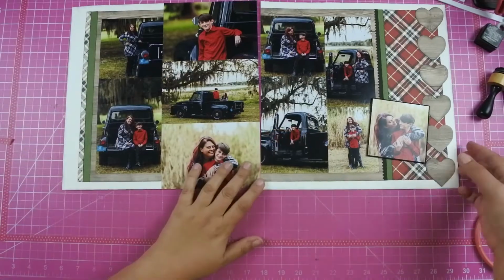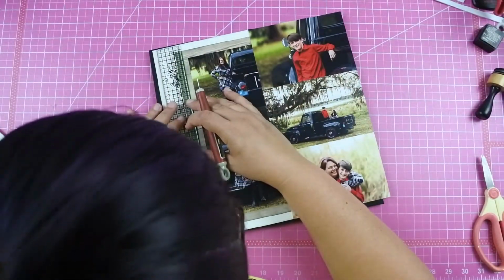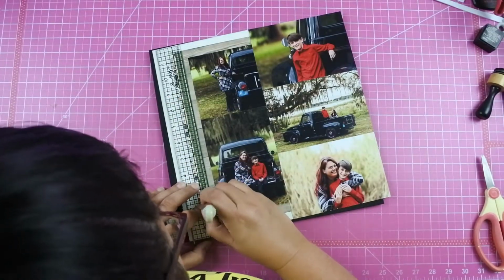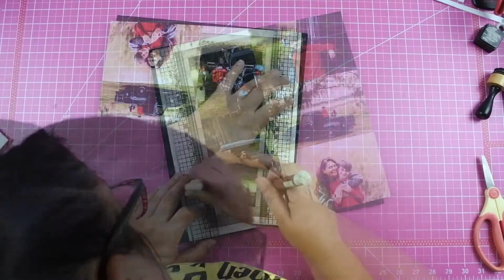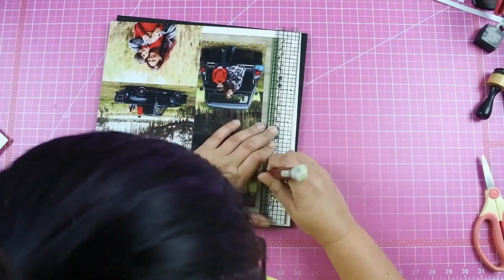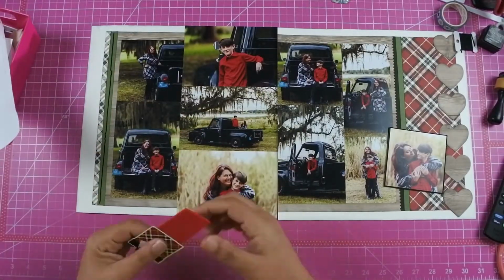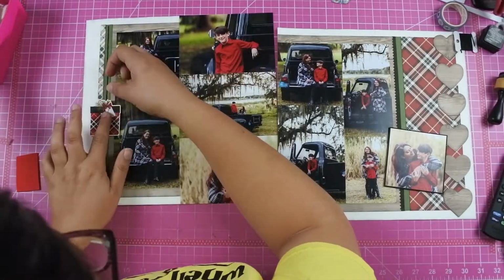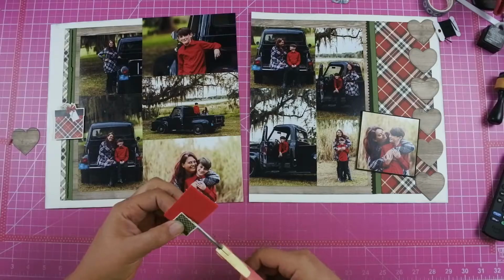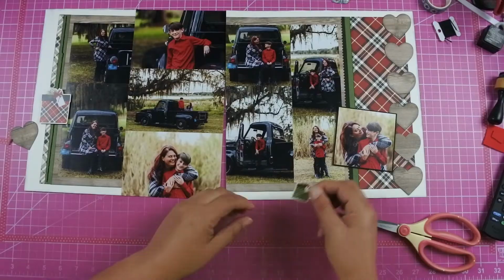I pulled out this ruler that I have from Tim Holtz. I recently picked this up and I'm not liking it as much as I thought I would. I like the fact that the holes are closer together, but for some reason it doesn't stay as well as my other one does. So if you have this ruler, let me know what you do to make sure that the ruler stays in place, because what happened on this layout, and it was really heartbreaking, is that I moved the ruler and I wasn't paying attention to it. So the ruler moved when I was poking the holes, which means that the line is not straight.